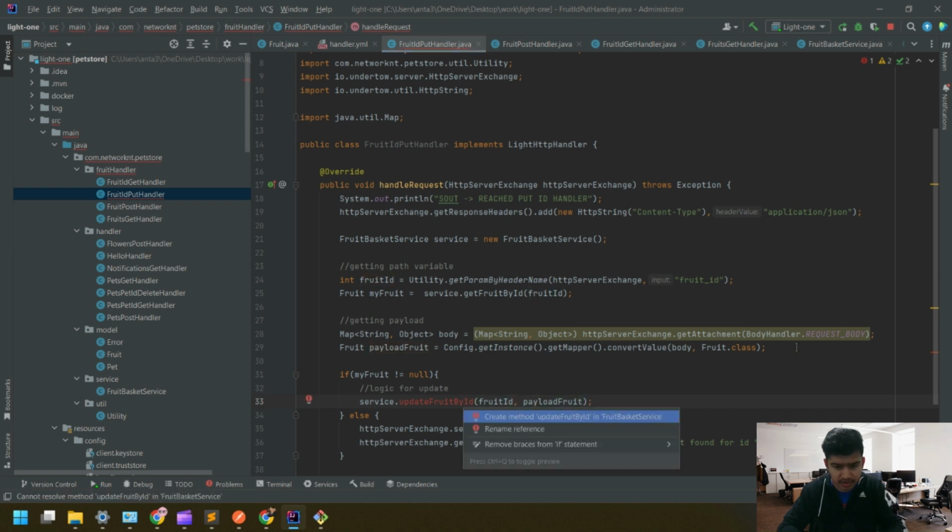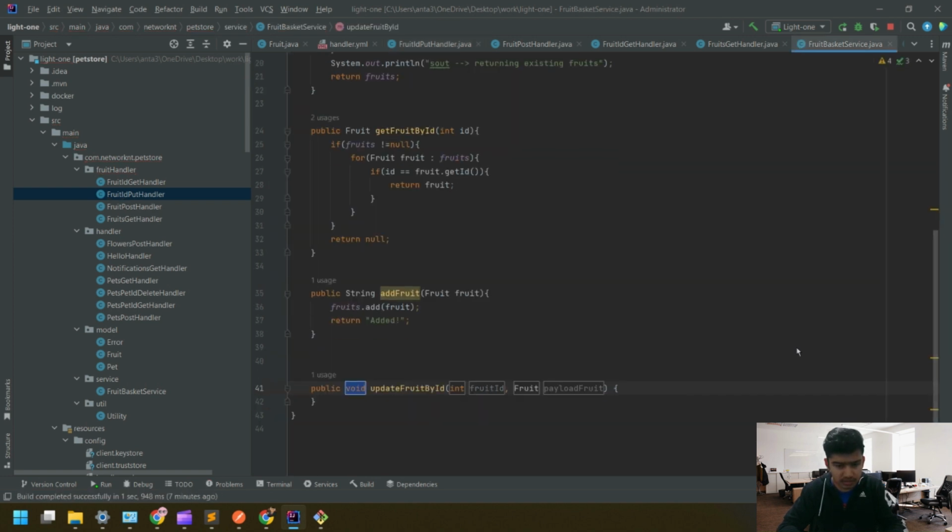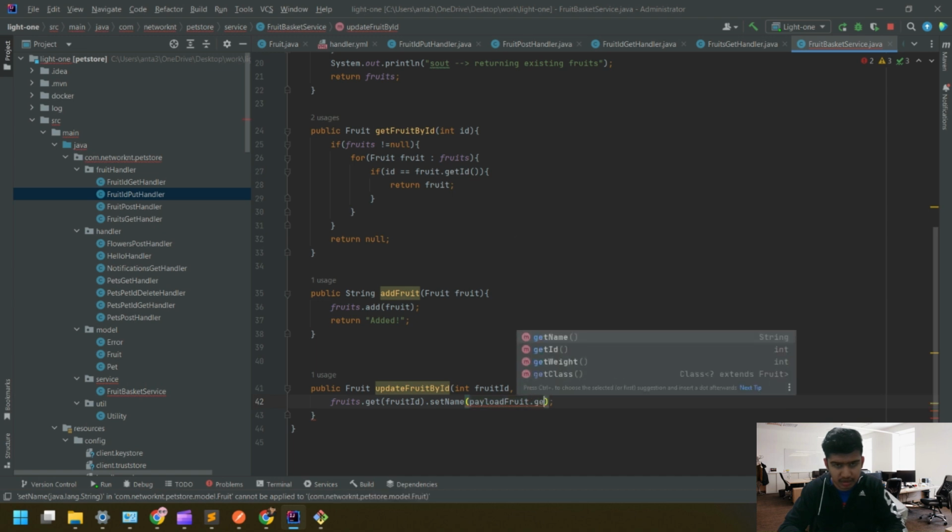So let's create this method, which will be returning fruit, and all it's gonna do is fruits, which is the list, get the fruit ID, set name to payload fruit dot get name.